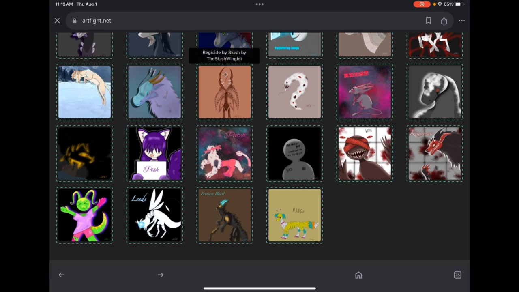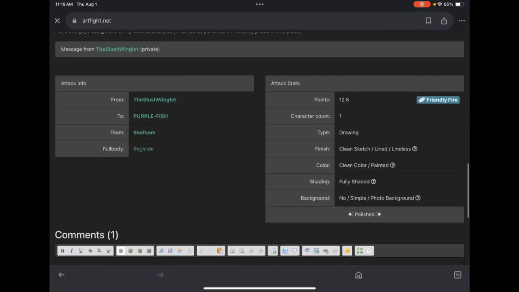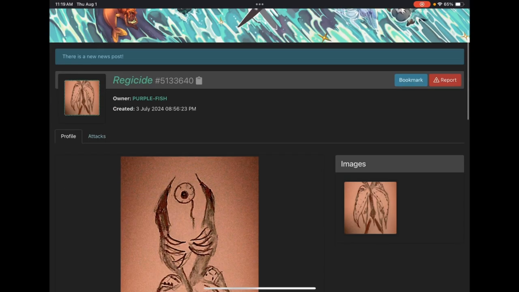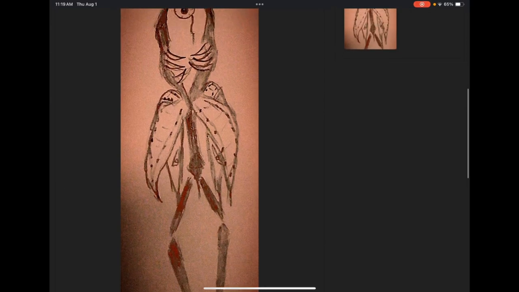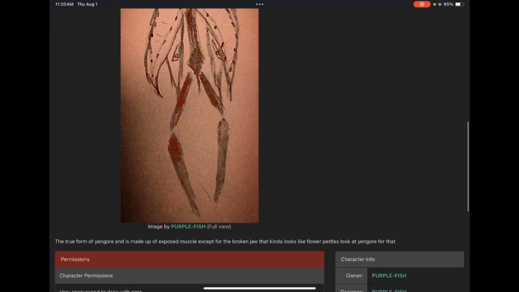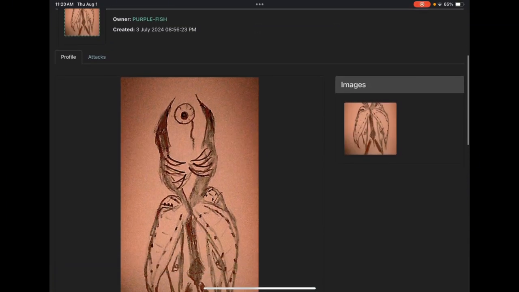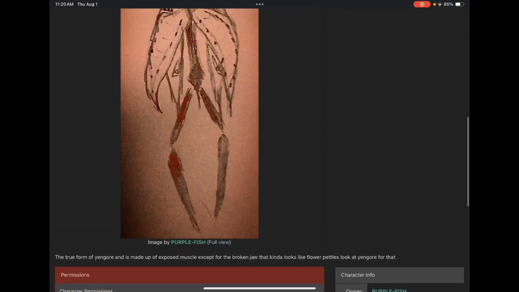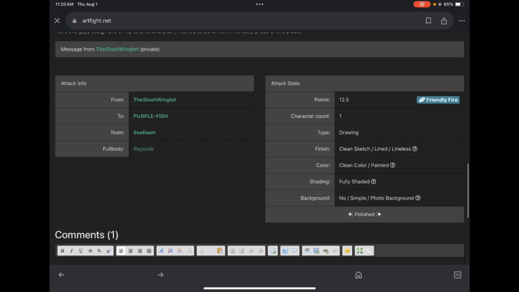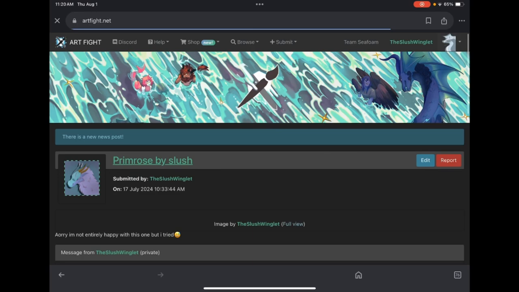Then there's Regicide, another one by Purple Fish. I really liked the character design of this one. As some of you might know, I do a little bit of, I guess you could call it horror-ish art. It's just a little creepy for some people. A lot of my friends like to call my artwork scary or creepy, so yeah. And this is Primrose.